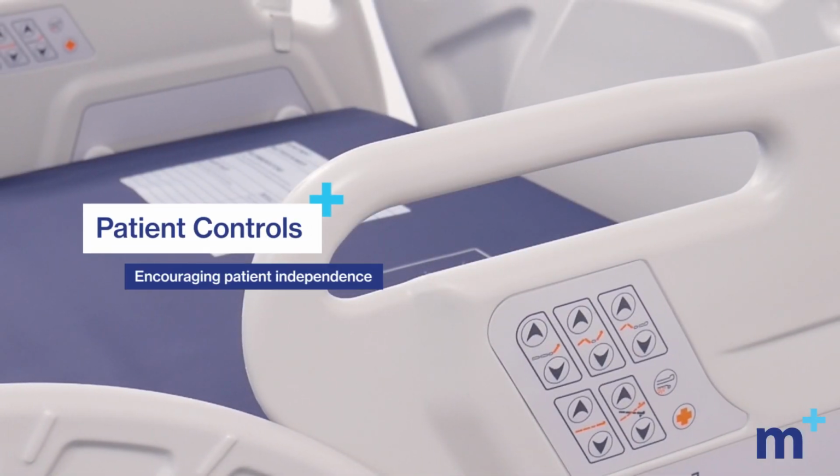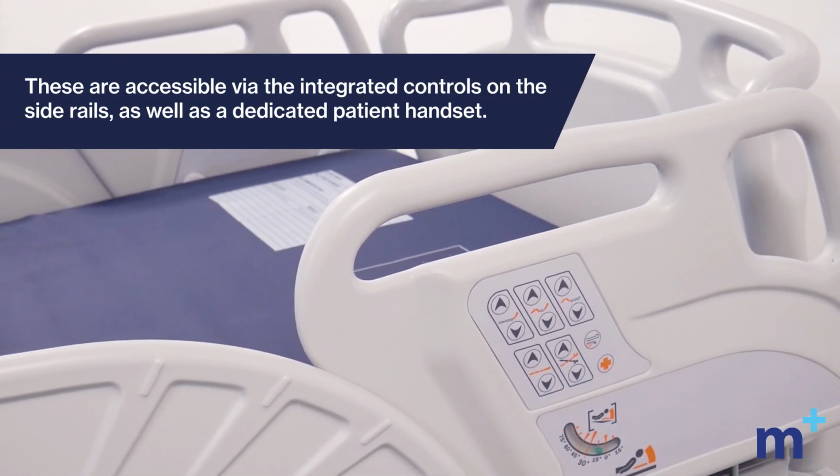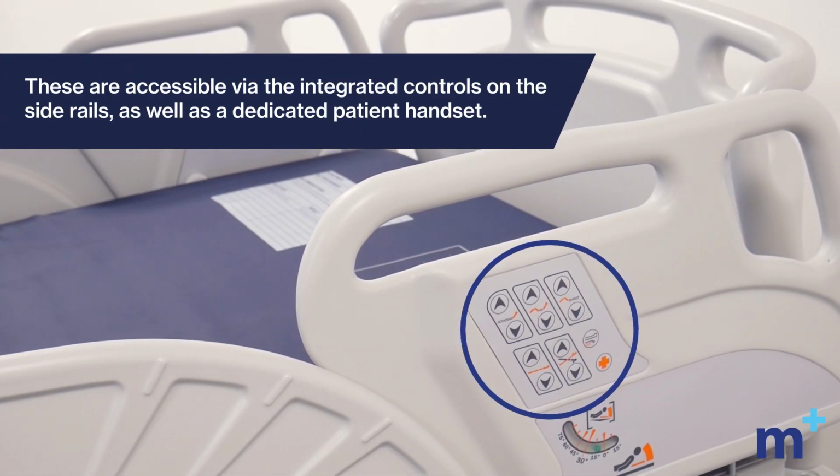To encourage patient independence and help improve compliance, patients have access to their own controls. These are accessible via the integrated controls on the side rails, as well as via a dedicated patient handset.